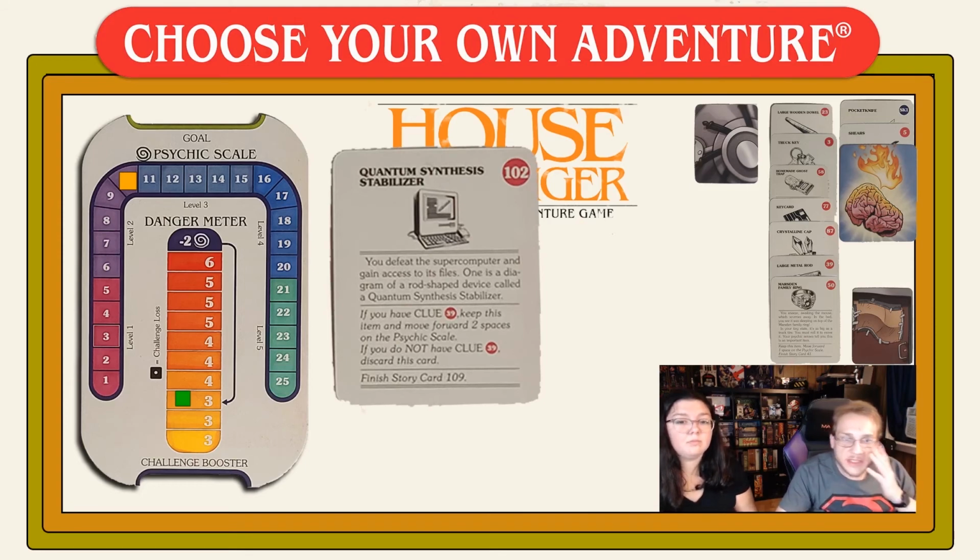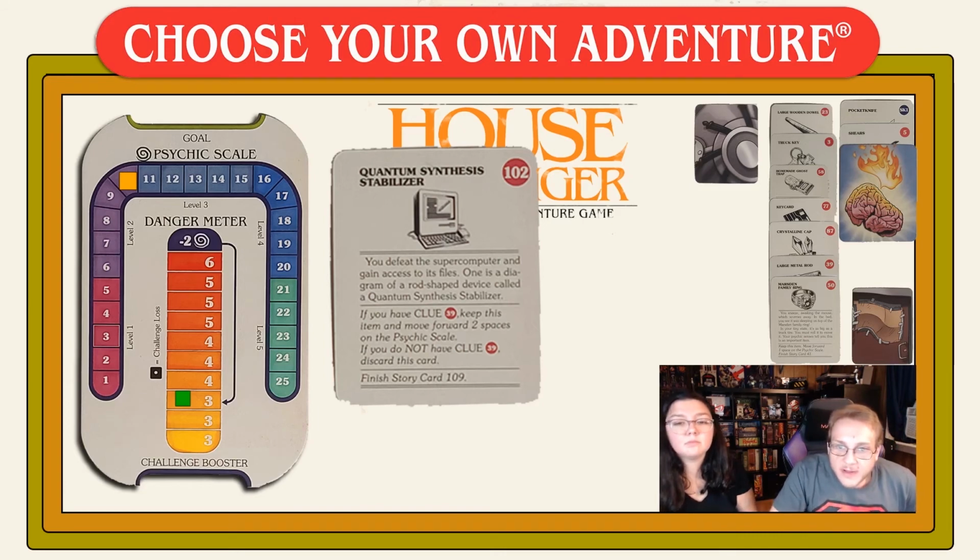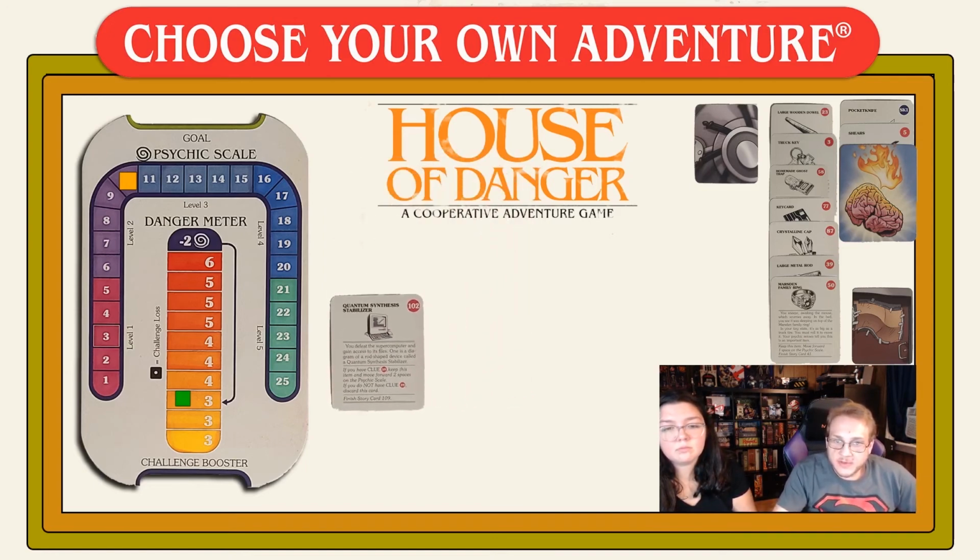The quantum synthesis stabilizer. You defeat the supercomputer and gain access to its files. One is a diagram of a rod-shaped device called a quantum synthesis stabilizer. If you have clue 39, which we do, large metal rod, keep this item and move forward 2 spaces on the psychic scale. So, I'm really glad I got that large metal rod, aren't you? Oh, yeah.